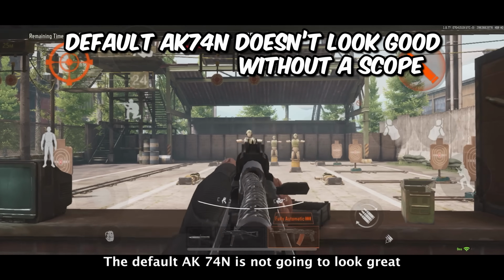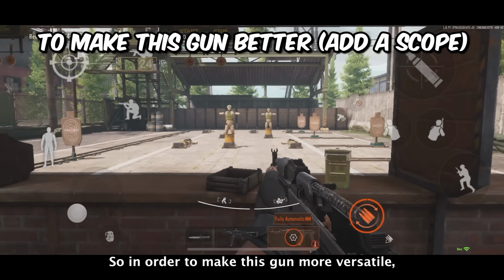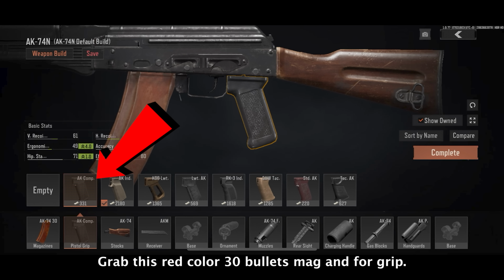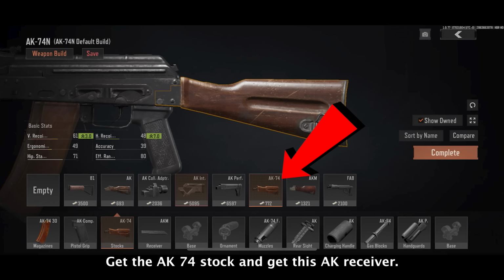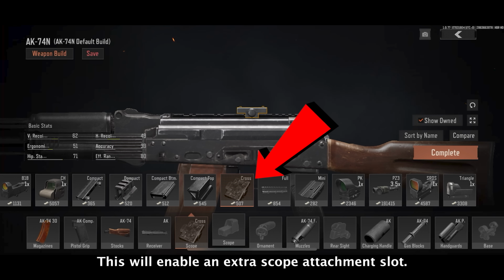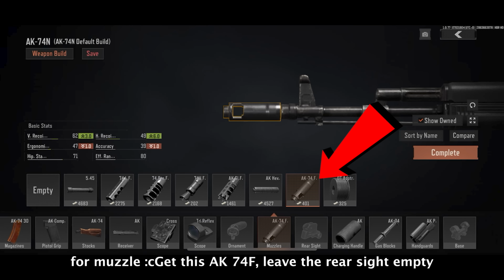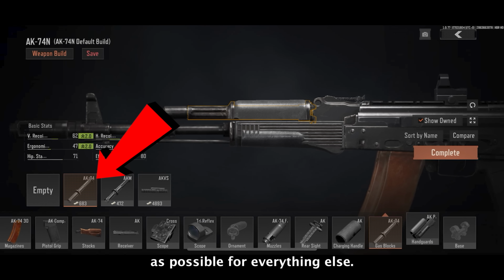The default AK-74N is not gonna look great without a scope, so in order to make this gun more versatile, you need to add some attachments in Gunsmith. Here's my recommendation. Grab this red color 30 bullets mag, and for grip get the AK comp. And now the stocks, get the AK-74 stock, and get this AK receiver, and now for the scope, select this cross scope mount. This will enable an extra scope attachment slot. Here you can add a cheap red dot-like scope to your AK. For muzzle get this AK-74F, leave the rear sight empty, and buy the cheapest things as possible for everything else.